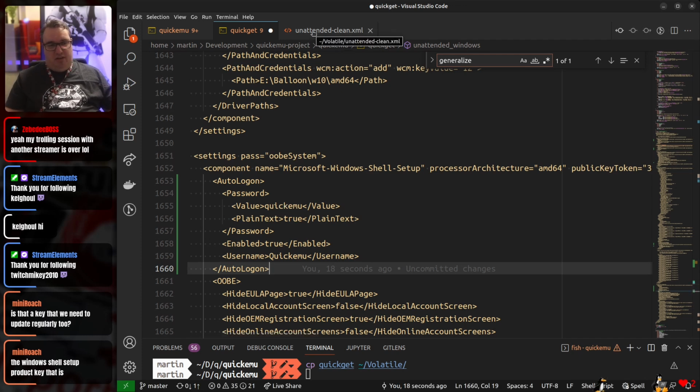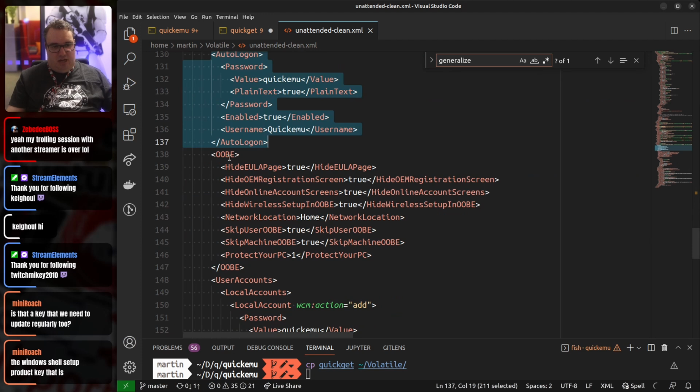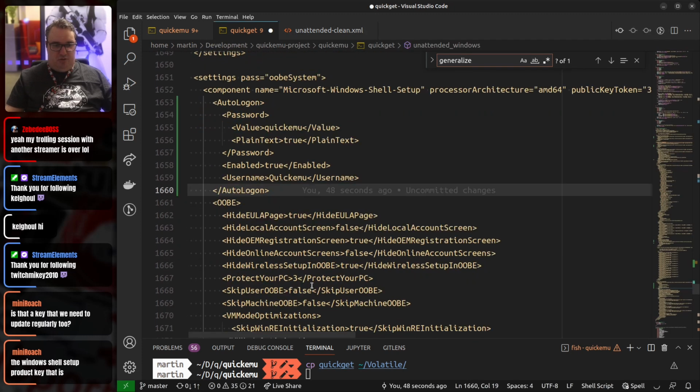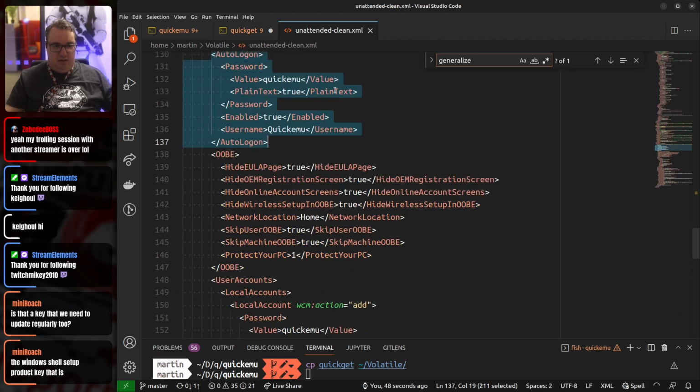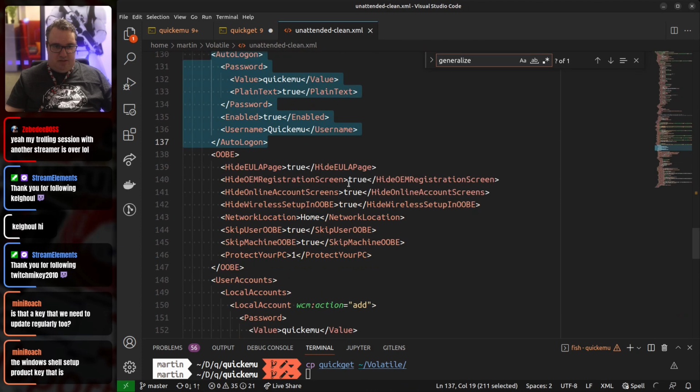Which technically we could turn off, but given that we're creating the install with a fixed local account, I think it's reasonable to auto login rather than people sit at a login screen and then immediately think to themselves, what is the username and password? So now we need to look through this stuff. I'm pretty sure this is going to be quite different. So we've got hide the EULA page, which we do disable. Hide the OEM registration screen, which we do, and so yes, okay.